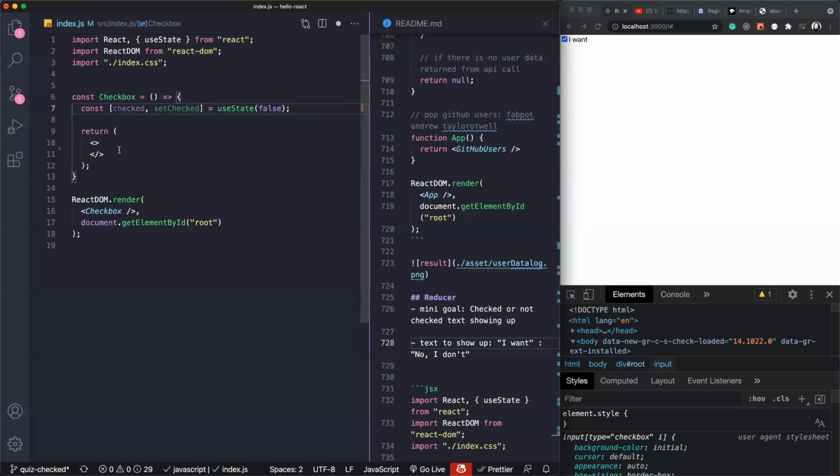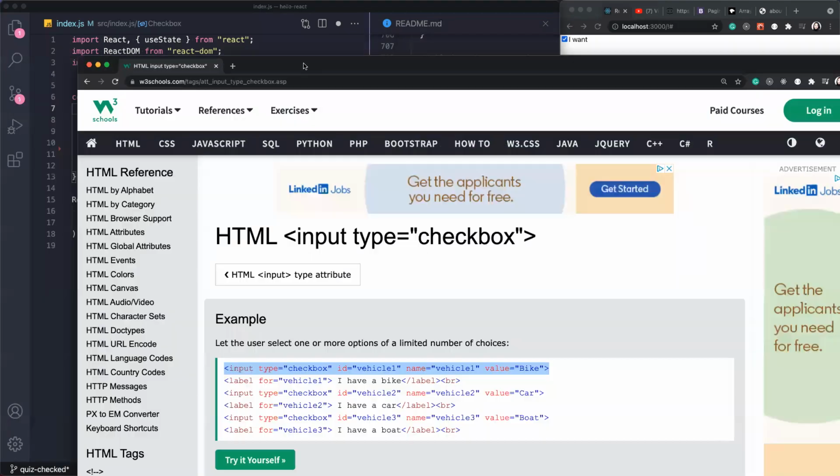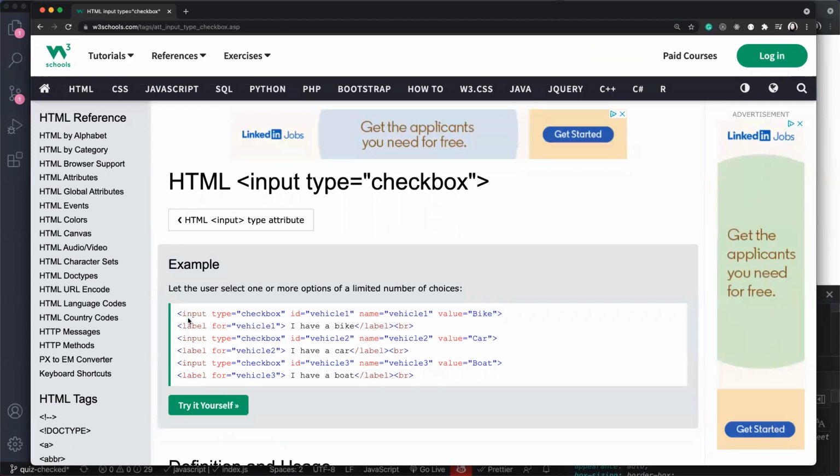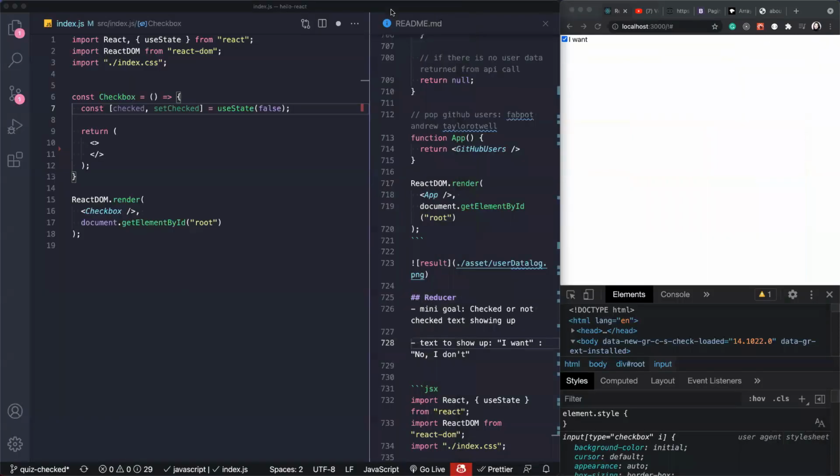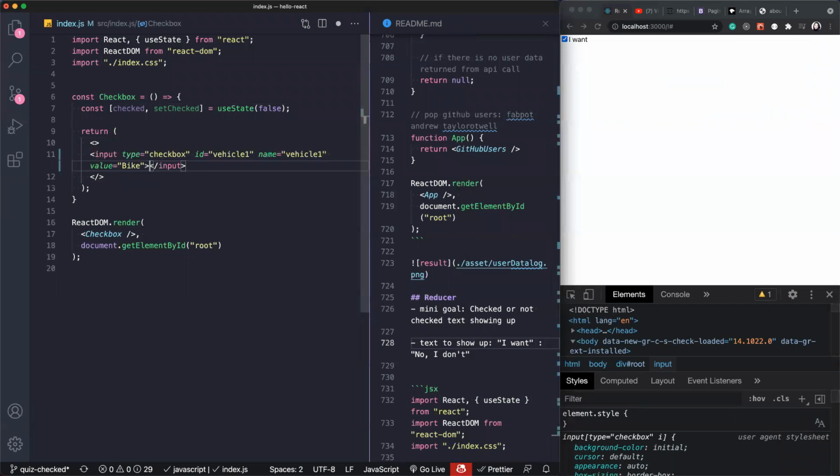And I looked up the input. So I want to do a checkbox. So I'm going to just copy this and put it inside of what I want to return back, which is HTML.